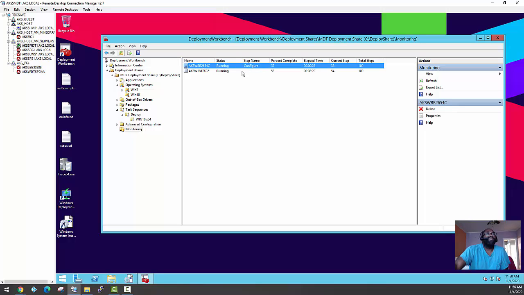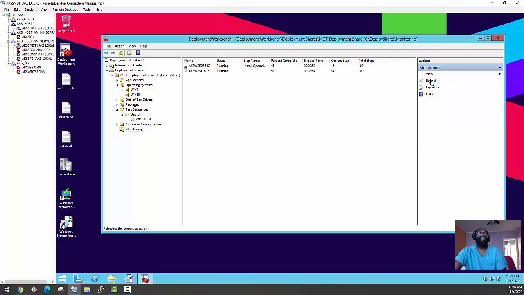So here it is. You see us going through the configuration step. The first one is going on 8 minutes, still running. You can see now my gaming desktop is doing the install operating system step. So that's pretty good.